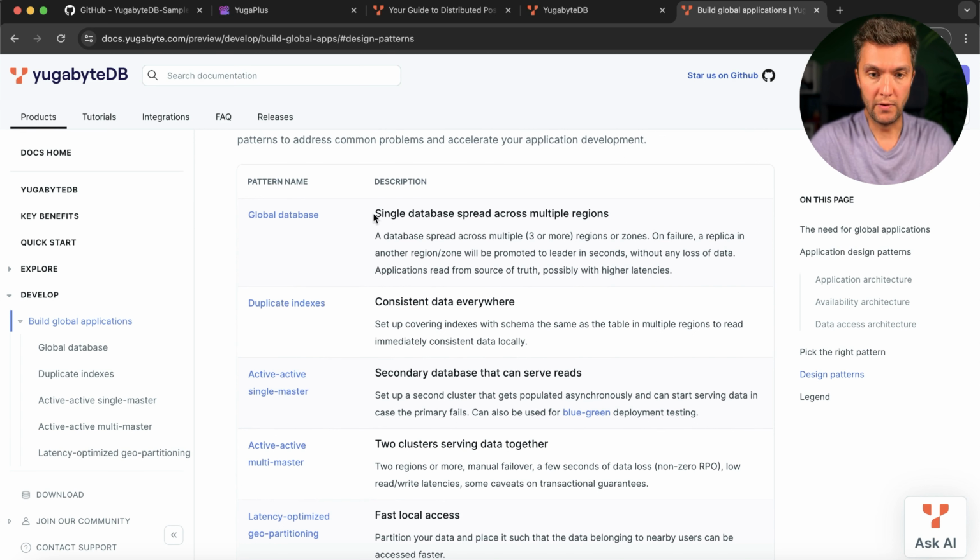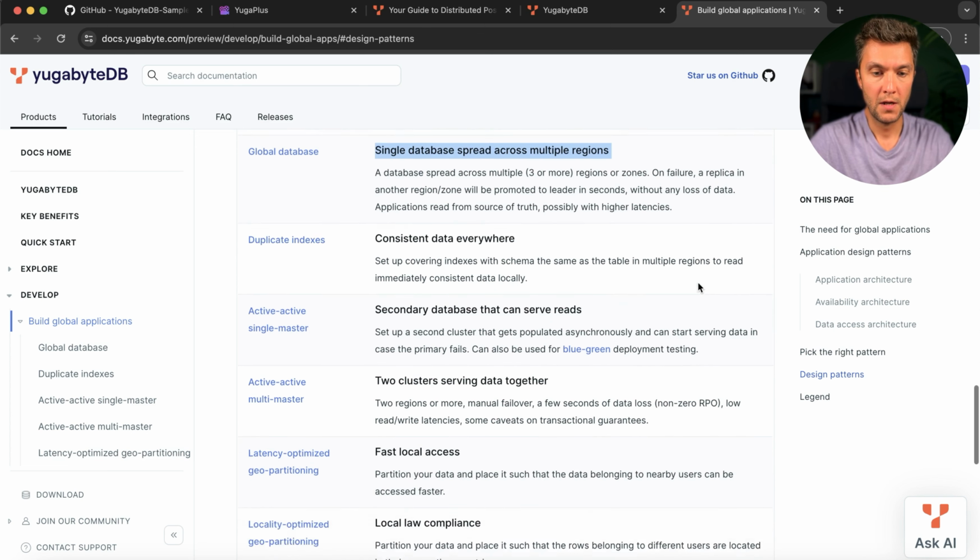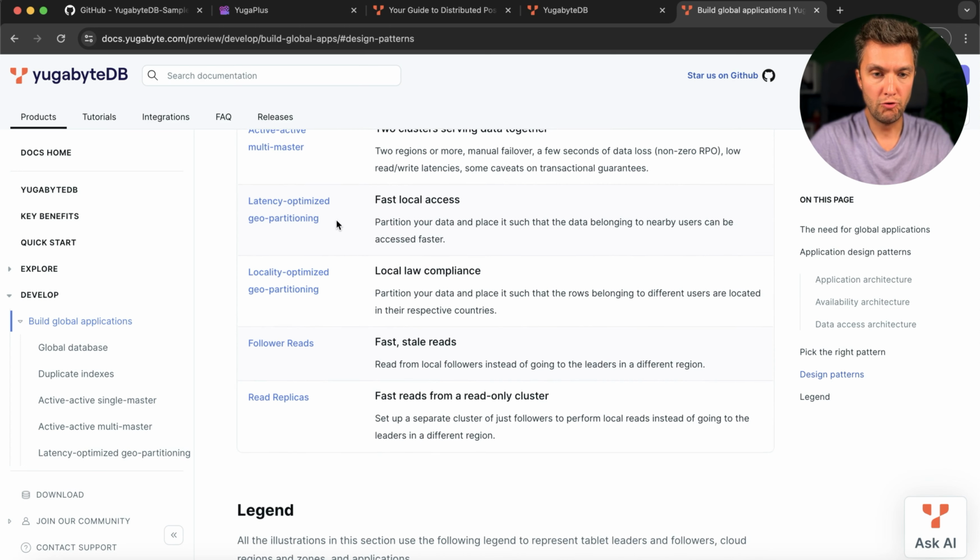We will deploy a multi-region database instance on our local laptops. We will start with this. And then in the final chapter of the course, we will deploy a comparable configuration in a real cloud environment. Also, I will show you how to use the latency-optimized geo-partitioning pattern so that we can achieve low latency reads and writes for the users regardless of their location.